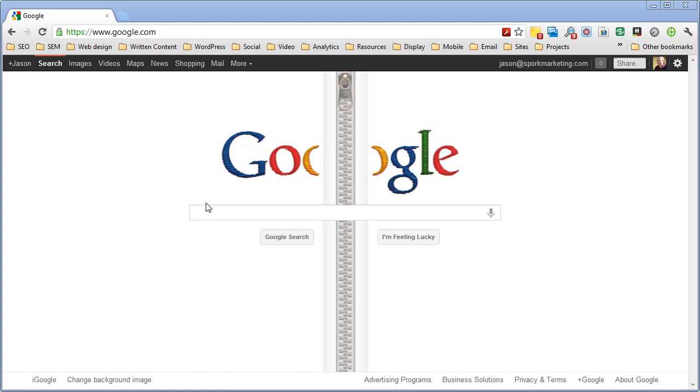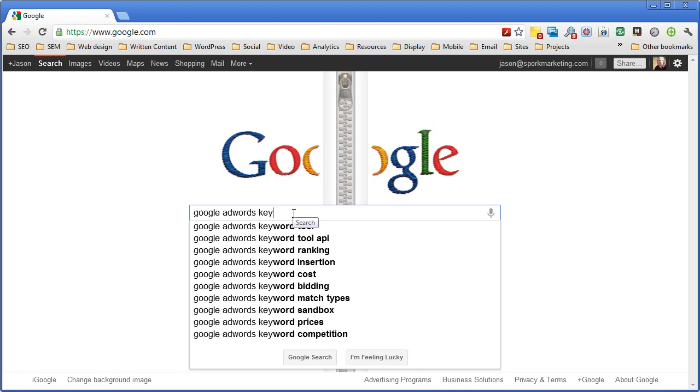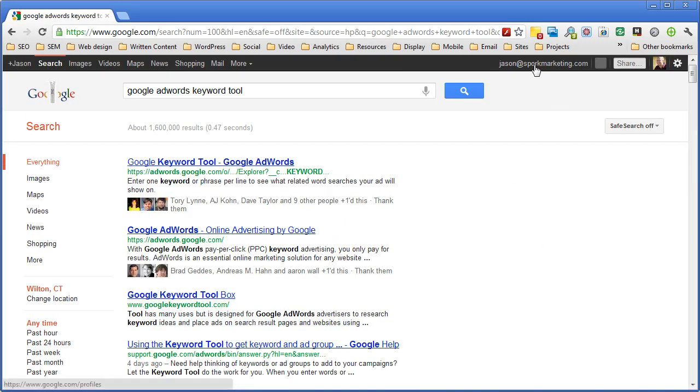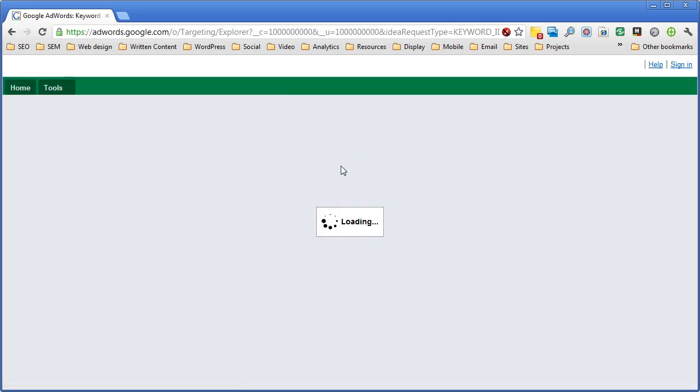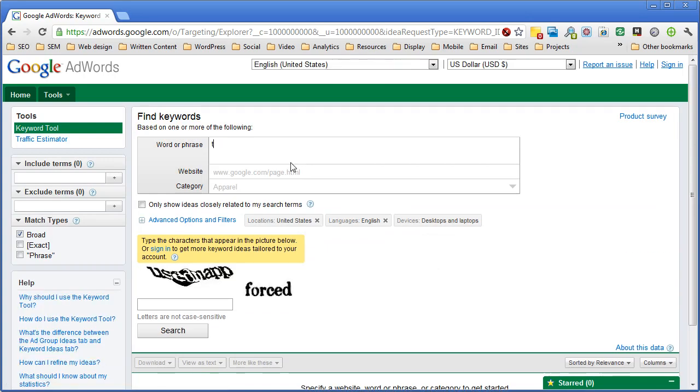All right, so if you're going to do some keyword research to figure out what accessories your customers might be looking for, the first thing you've got to do is check out the Google AdWords Keyword Tool. Now, you'll need to be able to log in to Google to actually use this tool, and you'll see that I'm logged in up here on the right by the fact my email address and my picture's up there. And we're going to go ahead and put in a couple of keywords for the Toyota Tundra just because I'm familiar with that truck.